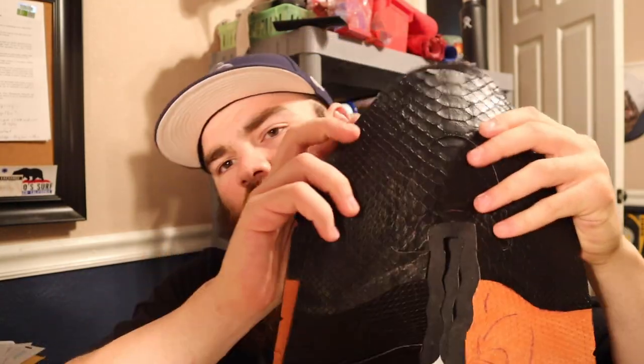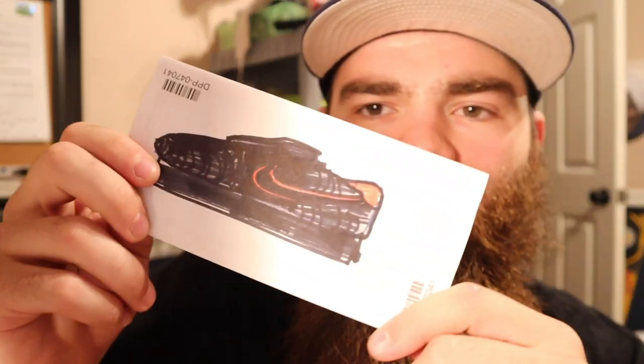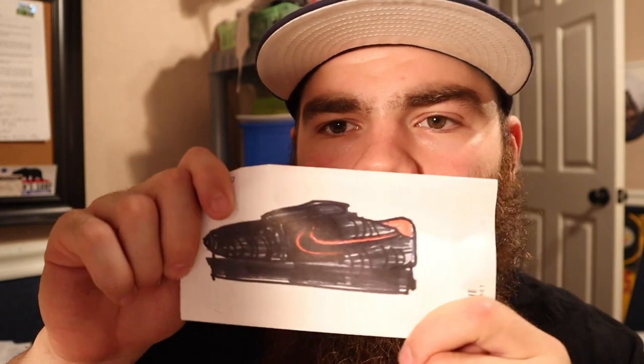I'm still learning and still cutting out all these materials. This is my own pattern, so I'm trying to get better with it. I cut this out using an old pair that I showed you — a shoe I cut apart to get all the stencils from. The other shoe is literally in pieces; this one is pretty much almost there. But I'm learning, getting closer to it. I'm super happy with how it's turning out. This is shoe one and this is shoe two — I think it's going to be super cool. The outside of the shoes is going to look all black with orange accents, and on the inside it's going to have orange, with orange on the back too. I actually have this drawing — this is what I'm thinking.